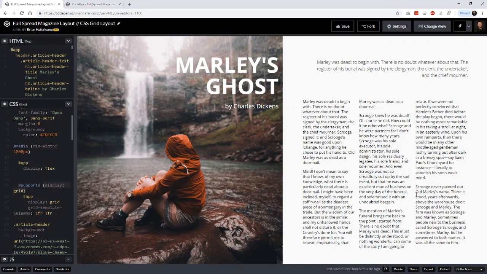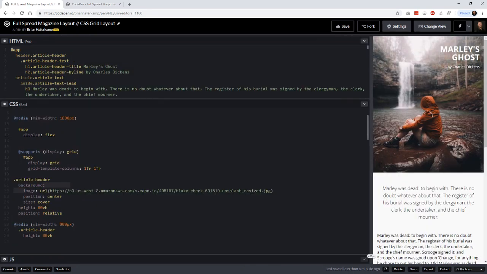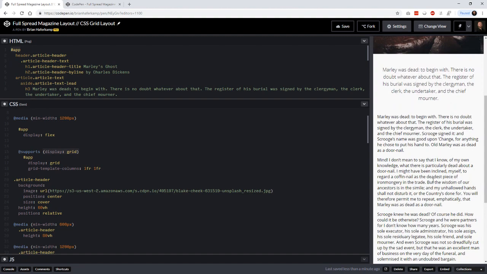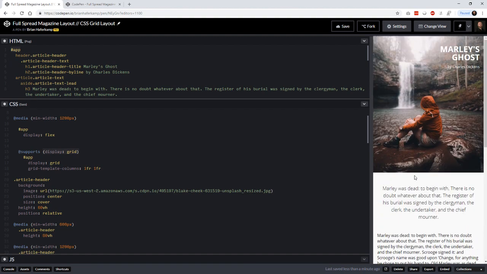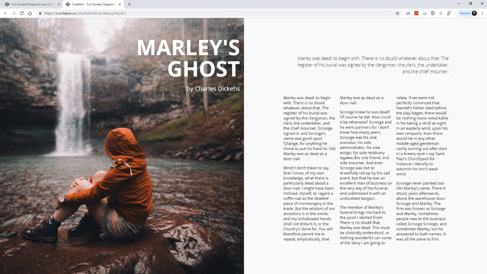Alright, I hope this was maybe not too boring. I hope it was really informative on showing you how easy it is to create a more interesting web. This is not just your normal header image with the text underneath, and we have that sort of boring type of look here, even though it's jazzed up a little bit. But you can see that once you get out to a full spread, you can really do magazine style spreads, and there's a lot more that you can do with CSS columns and with CSS Grid as well.